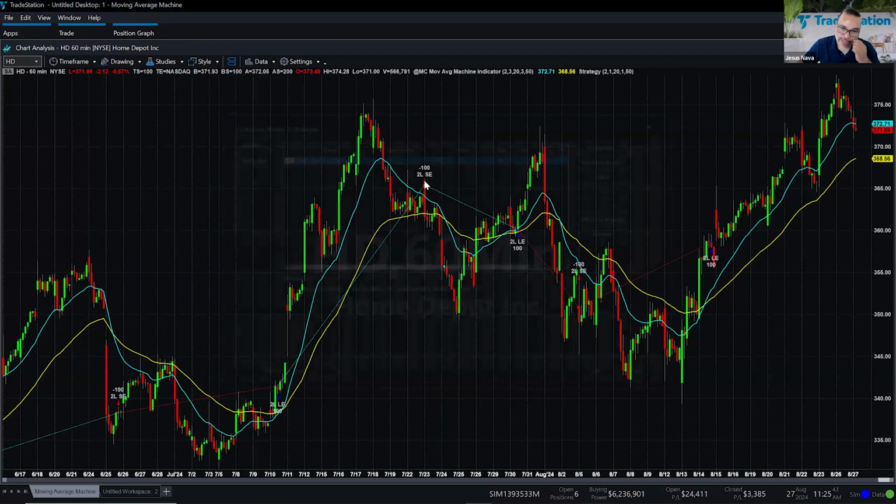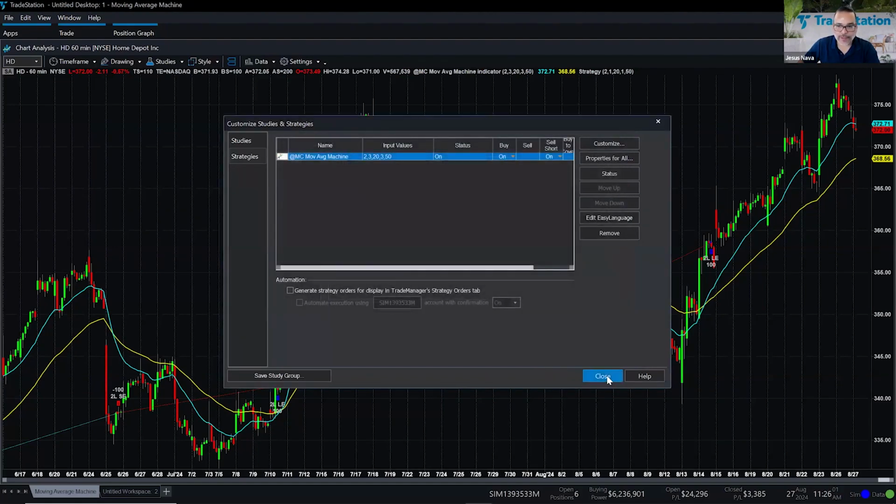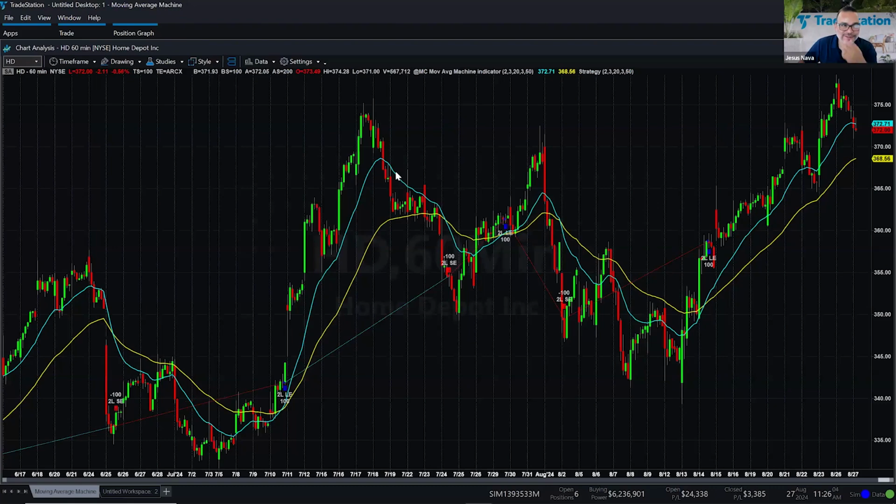So I'm going to double click on one of the arrows, go here to the inputs, and change the type of this average to exponential by switching that number to 3. Remember that you can switch that number between 1, 2, and 3 for simple, weighted, or exponential. I'm going to click OK, and then click on Close. So that shifts the strategy a little bit. It didn't do a drastic change because we're still looking at moving averages. So the basic concept of strategy signals is the same. We're looking at the crossovers. It's just a slightly different calculation.